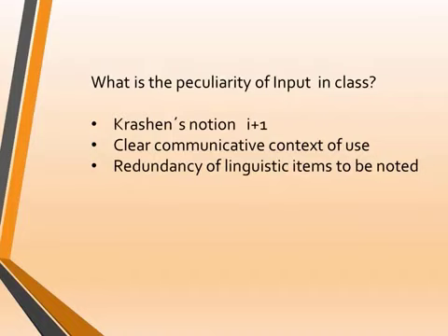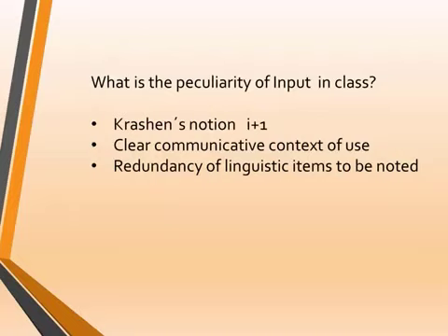So what is the peculiarity of input in class? Input requires to be at what Krashen calls I+1 level of difficulty. By this, Krashen refers to an adequate level of challenge that would make it possible for students, on the one hand, to follow and understand, but yet recognize new items which meaning and use they will still have to process. Some of these items students will know they will have to use in the class. Others, they will know that they need to understand but not to use in the class.